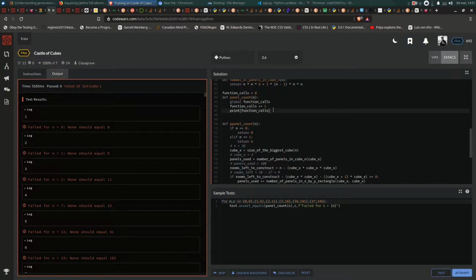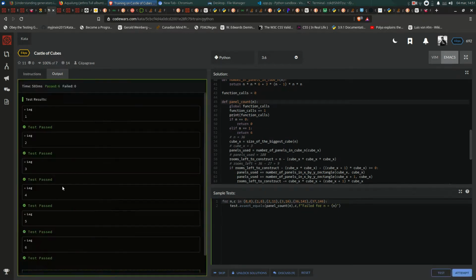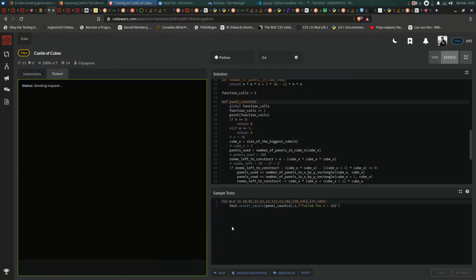And if we move that over down here, just delete that, rename this panel function. This should be all green. All right, and now let's see how far does our function come?